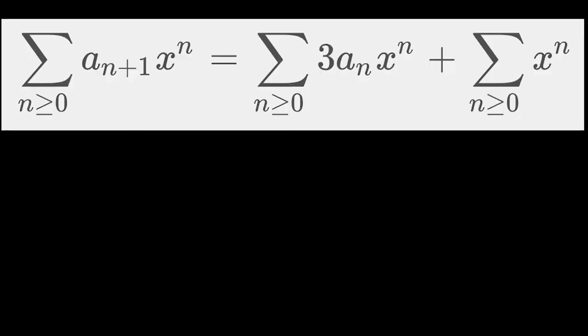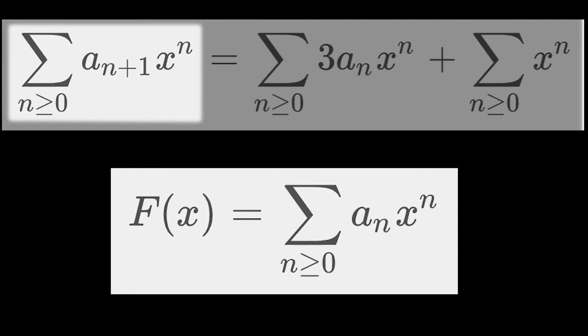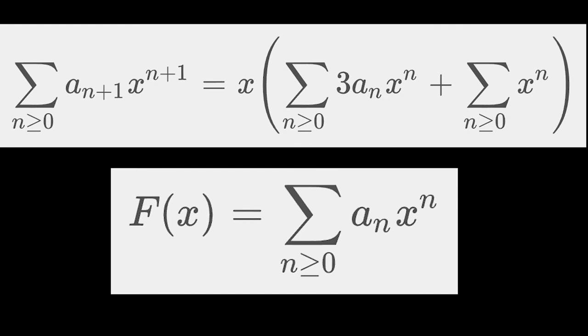In the end, we have this equality. Let's finally define our function F(x) as sum from n greater than or equal to 0 of aₙ x to the n. Now, this sum doesn't look like F(x), but we can make it similar by multiplying with x. We need to multiply both sides to preserve the equality though. The left is so close to our F(x) now. All we need to do is add the first term of our function and our first term is already 0 so it won't change anything. We can simply change n plus 1 to n and the equation will still hold.